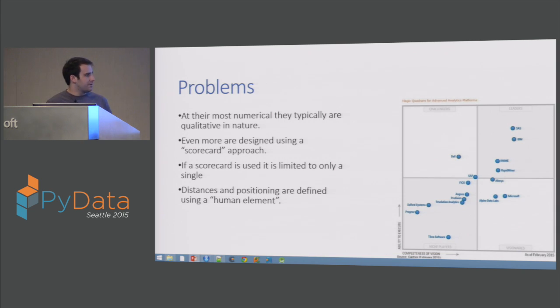And for the most part, it's not even happening with that level of rigor. It's simply somebody looking at a chart, defining what their measures are going to be, and then plotting them as they see fit and trying to do this themselves. And as data scientists and very quantitative people, that's not the best approach, and it doesn't make the most sense.